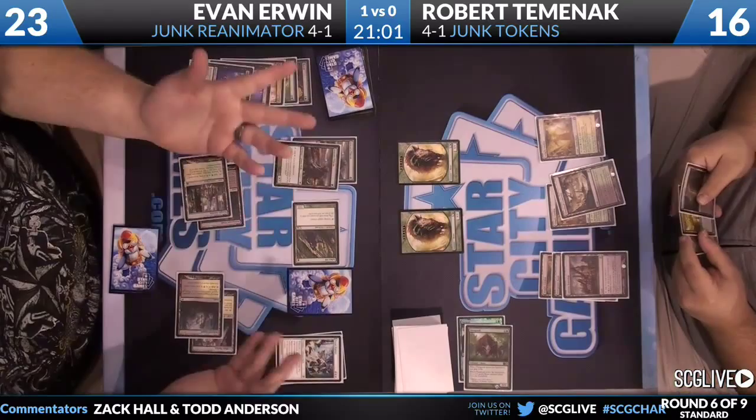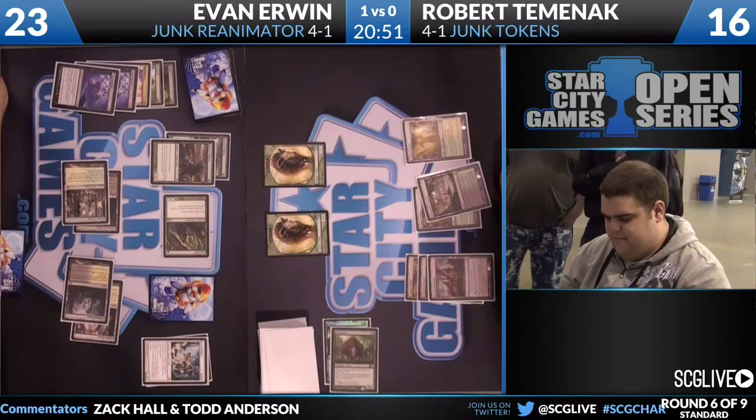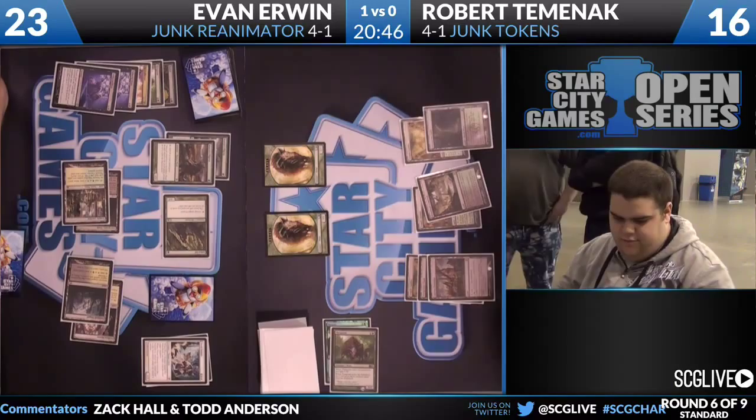Looks like Robert drew Voice of Resurgence. Doesn't look too happy with his position here. I don't blame him, because there is a Thragtusk in the yard and a couple of Unburial Rites, and not a whole lot else on his side of the board other than just Thragtusk and Voice. So yeah, probably really kicking himself for not including some kind of graveyard hate. Hey, even only a couple slots could have done it.